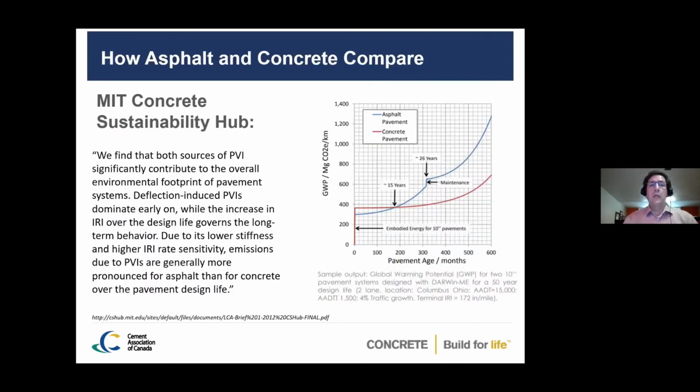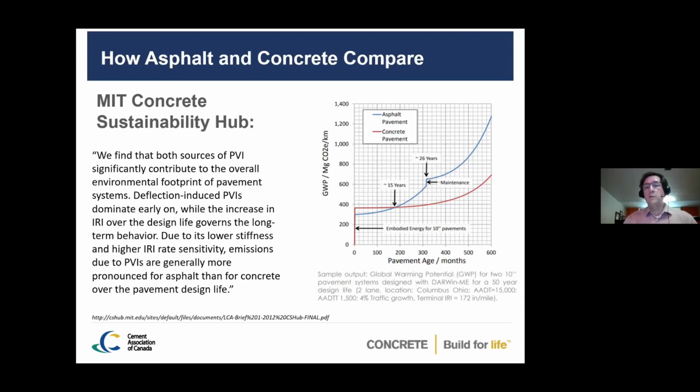Next slide, please. MIT looked at this in more detail, starting just a few years ago. Again they looked at the pavement vehicle interaction, the deflection and the roughness. You can see on the graph on the right-hand side that the roughness progression of the concrete pavement is very gradual.